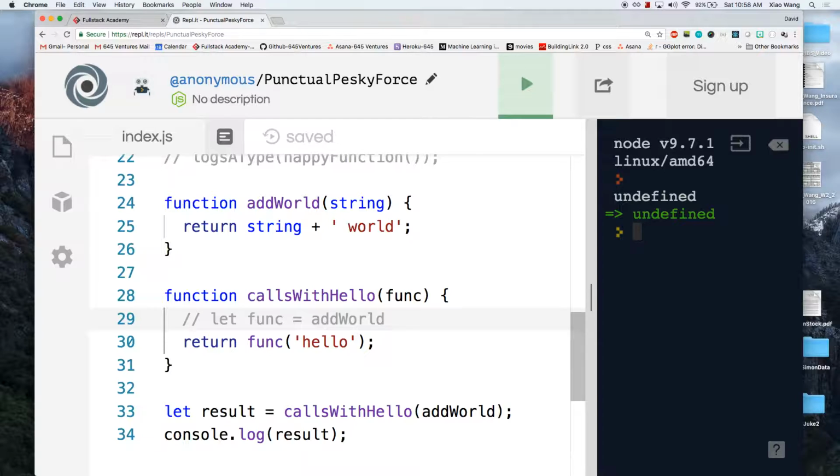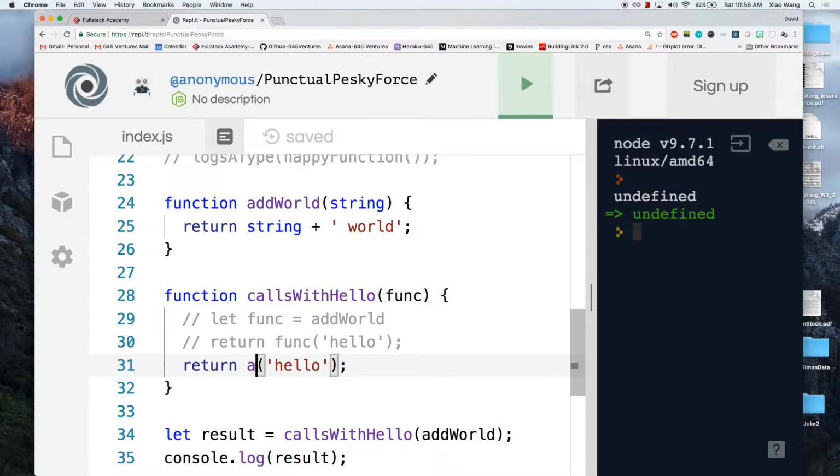Okay, so great. On line 29, func basically becomes the addWorld function, right? And so when we return func and we pass in the string hello, this is now identical to addWorld(hello). Great. So what does addWorld hello do? Well, let's invoke addWorld and pass in hello as a string.